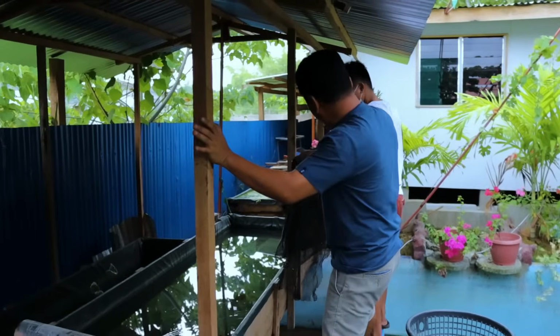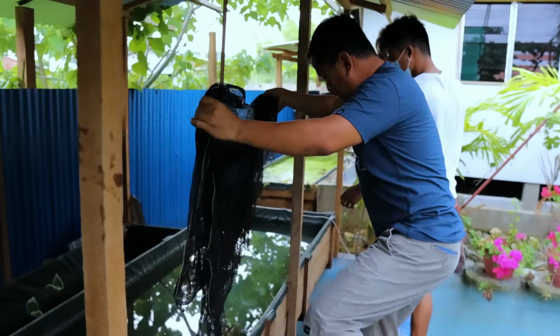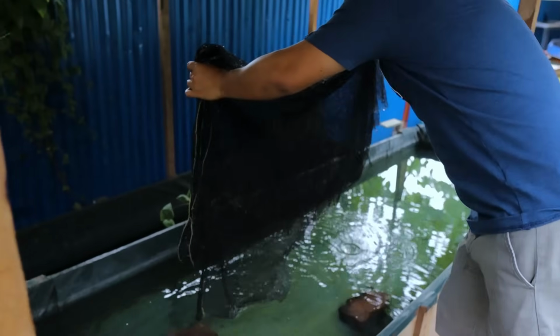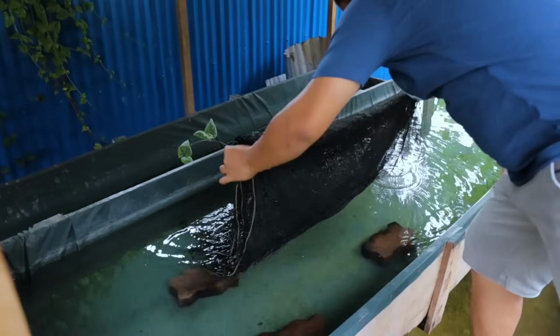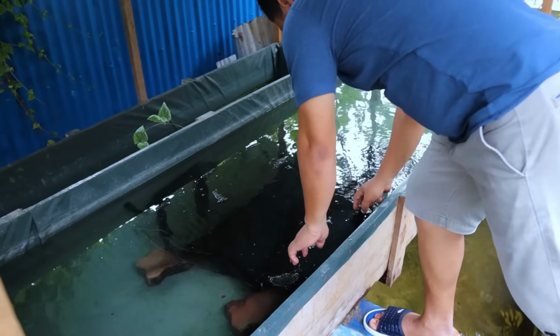So we will reverse this one. Of course, we will carefully do this, because otherwise we will also harm the eggs. So this is it, just like that. Maybe you will ask, what's the significance about this net?